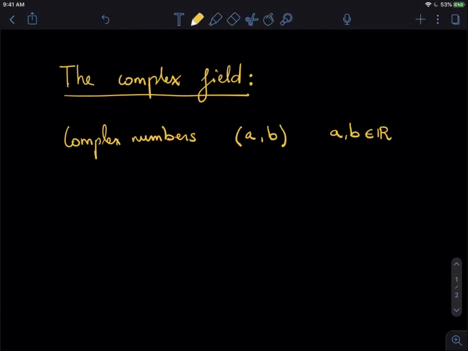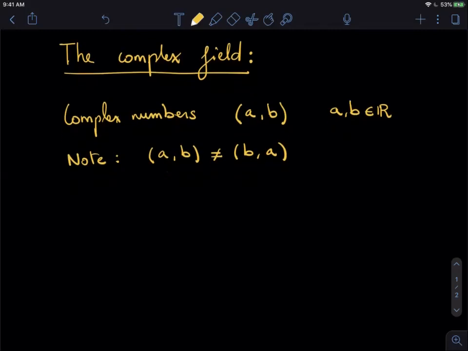So here, it's very important that when we give the pair of numbers (a, b), the order matters. It's not the same if I write (a, b) or if I write (b, a), unless a and b are equal, in that case, no problem. I mean, in general.